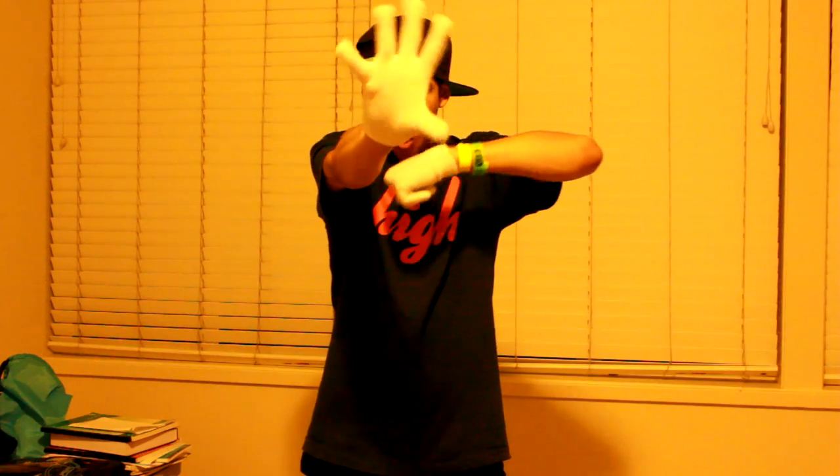So the other thing that you have to remember when doing this is while this hand is doing the offer turn, this one is going in. And then while this hand is turning, this one's gonna flip and get ready to offer. So this one does this and it's turning, this hand goes and then it goes out while this hand does it again. And that is double whipping.